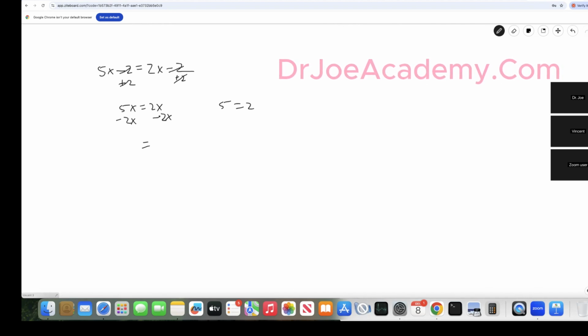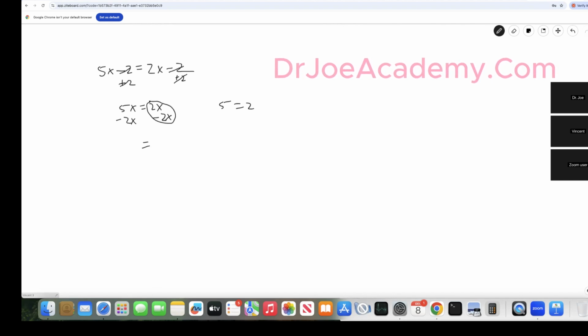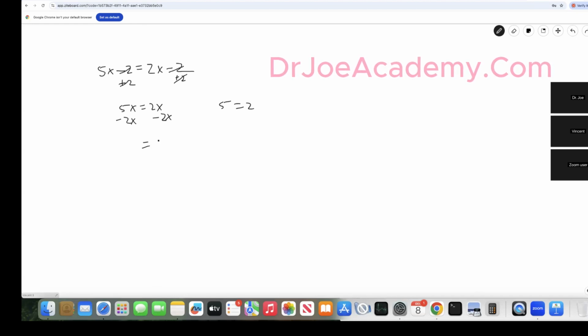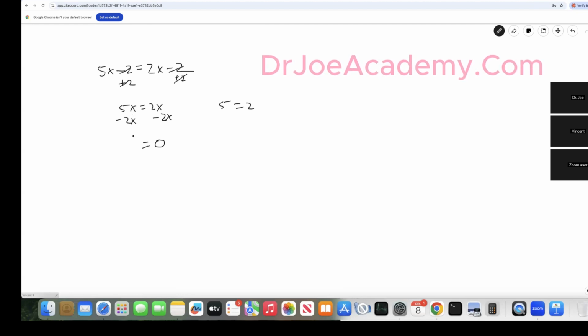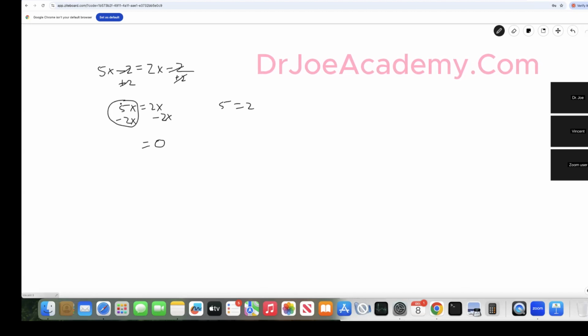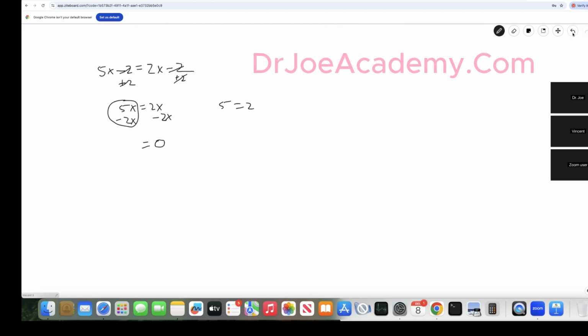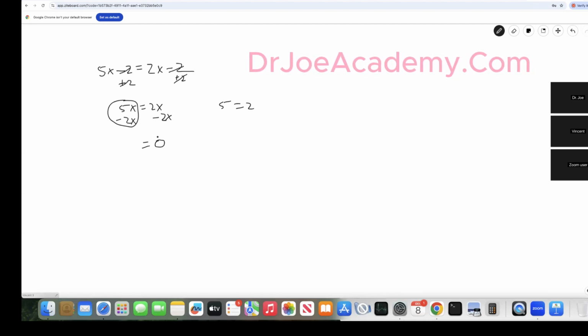So the right hand side becomes 2x minus 2x, right? Right. What's 2x minus 2x? Isn't it like 0x? Yeah, it's zero. Yeah, zero x, which is zero because anything times zero is zero, right? And then 5x minus 2x becomes how many x? Can you repeat that, please? 5x minus 2x becomes how many x? Uh, 2x minus 2x equals 0x. Yeah, this is 0x on the right.